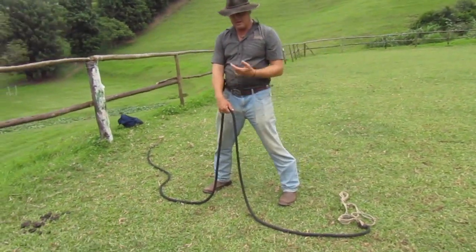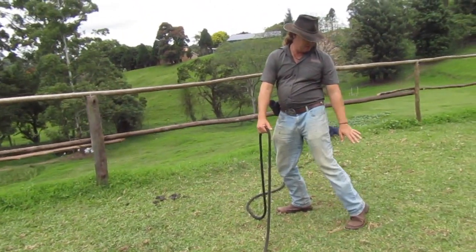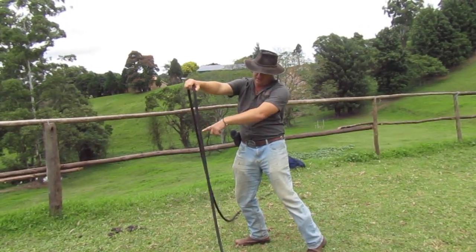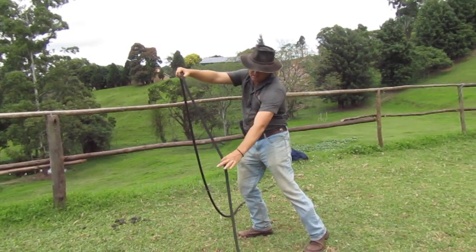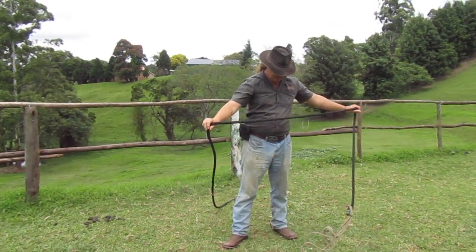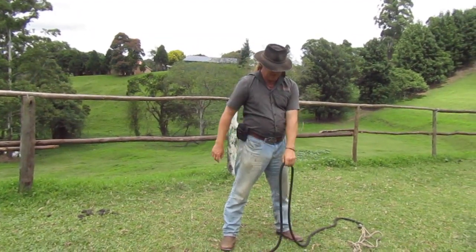For hindquarters engagement, you would look back to your horse's hip. Slide your leg back to push the hindquarters around. Let that arm straight out in front — just want to make sure that the opposite rein doesn't make contact. Slide down, make a fist, bring it to your belly button, and step around as if your horse's hindquarters have gone around.